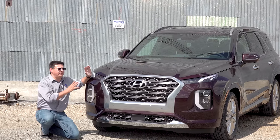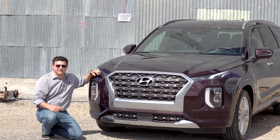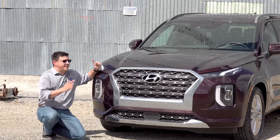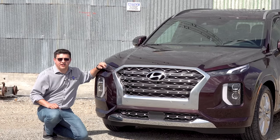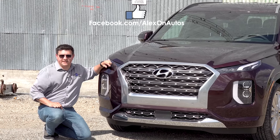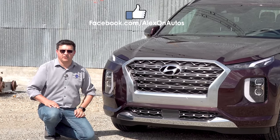You will have to wait until we can get our hands on one of these for a complete week to run it through our usual battery of comparisons, but at the moment I can easily say if you're looking for one of the roomiest three-row crossovers in America, definitely put this on your shopping list. Also, if you're looking for one of the best deals in America, that's going to be the Hyundai Palisade as well. On the downside, if you're looking for one of the most family-friendly three-row crossovers, that may not necessarily be the Palisade — it depends on how old your kids are. If they're still in front-facing child seats, something like a Volkswagen Atlas may be a little more child-practical and family-friendly overall.